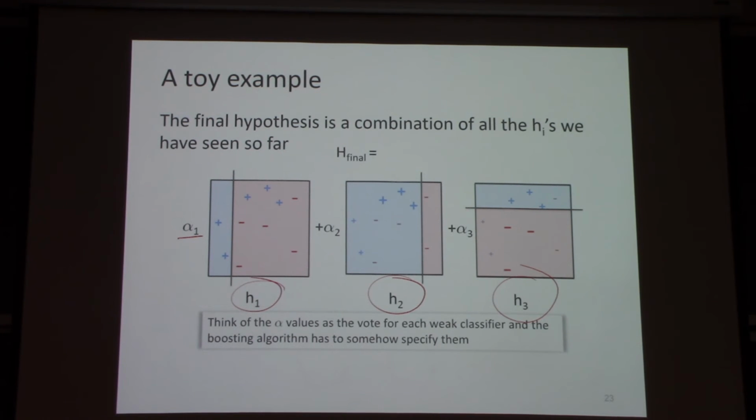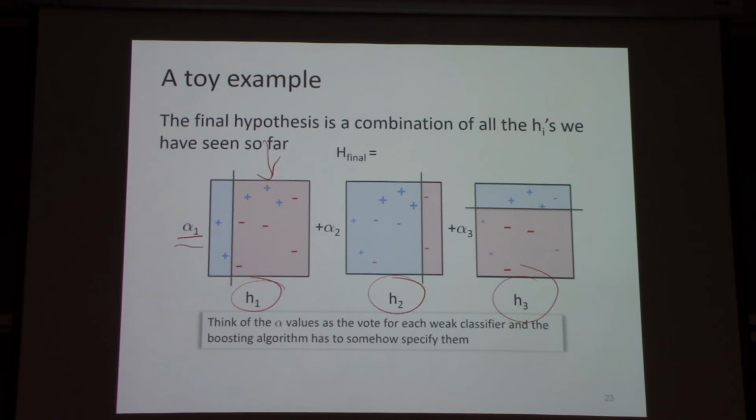Is D used at all anymore? No, D gets thrown out. So D1 was used to produce H1. It turns out D1 is also used to produce alpha 1. At that point, the D gets thrown out. So you don't have to remember the earlier parts of the algorithm; you have one set of arrays for D, and you keep updating the D as you go along, because you don't need to remember it.